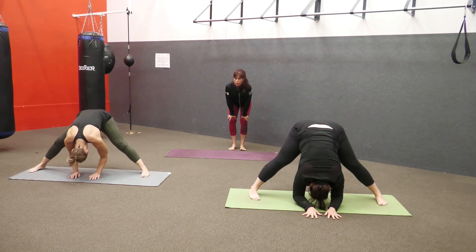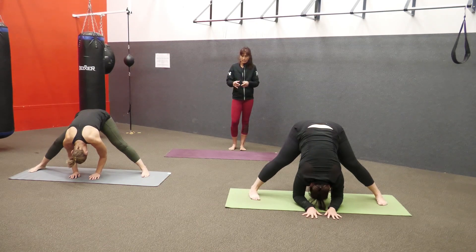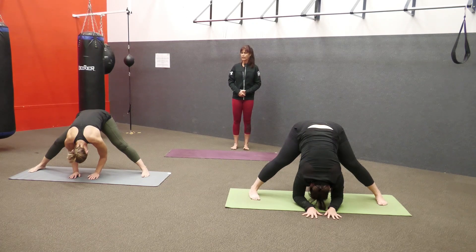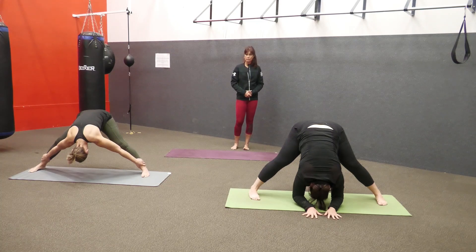Shift your weight into your toes, especially into the balls of your feet, and then root your heels into the earth to lift your sit bones. Keep a gentle hug from your feet and shins towards the midline. Keep widening your inner thighs and inner body on the back. Keep zipping up the front — the pubic bone to narrow, sternum to narrow. Breathe into your back. If you need to bend your knees a little bit more, feel free to adjust.